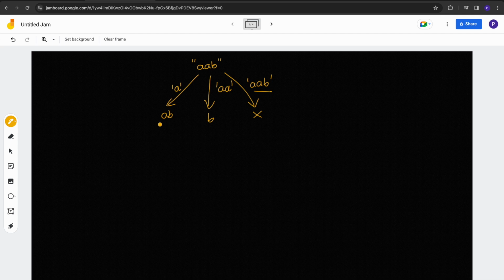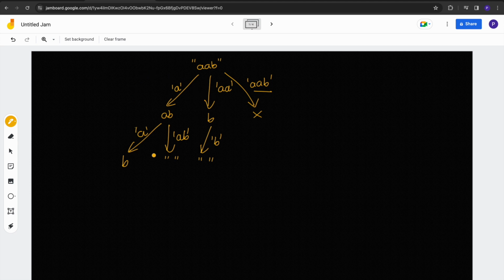But here we will continue the same operations. We will start considering all the substrings which are going to start with A. So the first substring which starts with A is A itself. Since this is a palindrome, we are left with B. If we choose another substring which starts with A, that is AB, after doing this we are left with an empty string. And here also we have one choice, that is we can start with B, and since B is a palindrome, we will be left with an empty string.